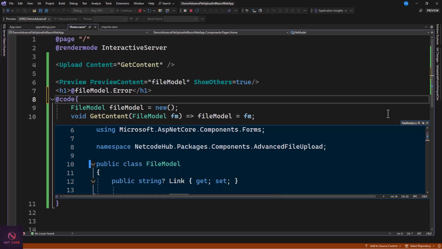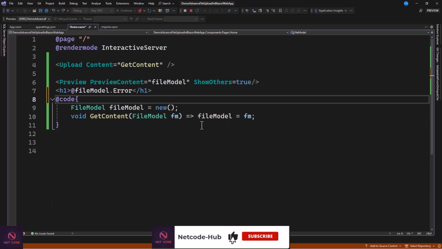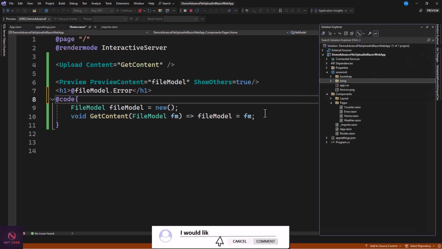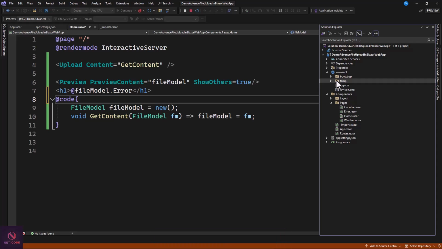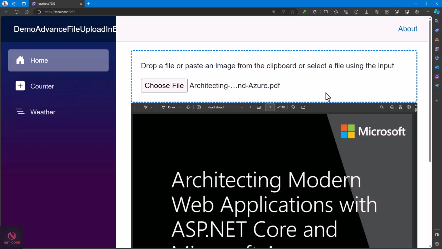Now, how does it save it? You know, we are not implementing the database here, so how does this file get saved? As soon as you select a file, that is a PDF or a video or any other file, a folder called temp, that's the temporary folder, gets created. You do not have to create it manually. You wanted to create it, so it was created, and now it adds a file in here. So there is a file. Now let me just open this, the file that we have in here.